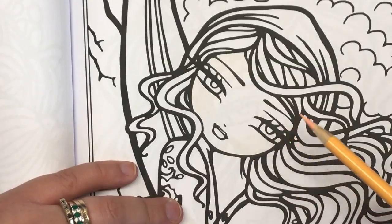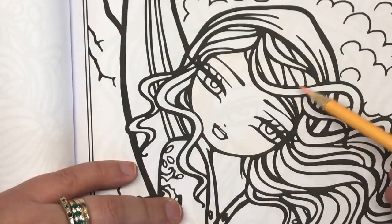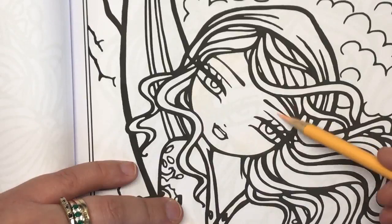Okay, so really can't see anything at all. And I'm looking at the iPad now and I know you can't see anything, but it really is the lightest of lightest layers.